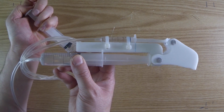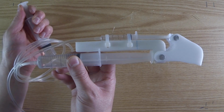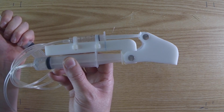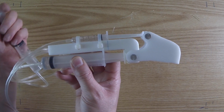The purpose of the slot is twofold. Firstly, by removing the flange, the bracket and barrel can sit closer together, making for a more compact neck shape. And secondly, it guides the motion of the big plunger, which might have a tendency to droop to one side as it extends, due to carrying the additional weight of the head mechanism.